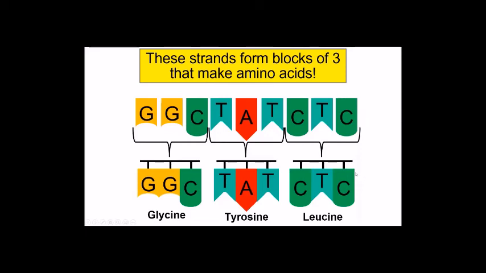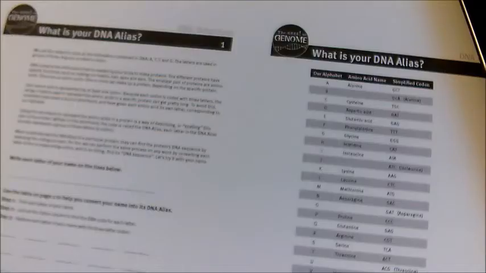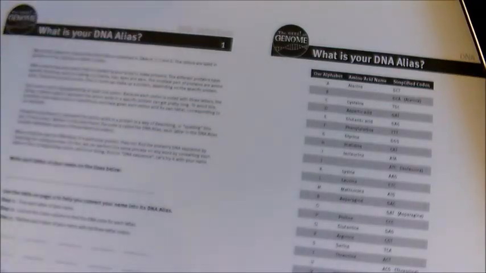Now, what you're going to do is you're going to try and write the code of your name. Okay, so I'll come back to that in a minute. So I'll go on to the sheet now, and you are going to try and make the DNA code for your name. Right, so this is the task that you are going to complete.